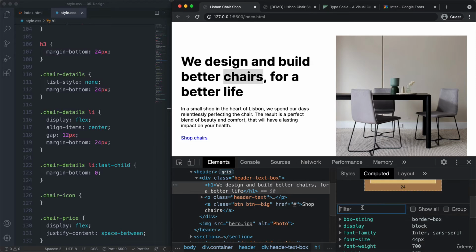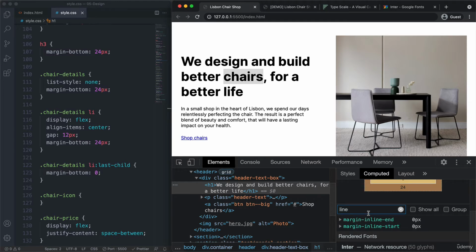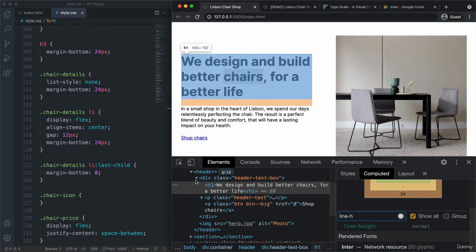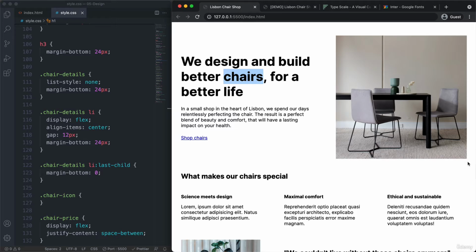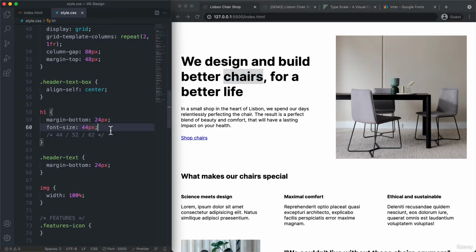So you can now write here the line height. Well, that's nowhere to be found, which is strange. Let's click here on Show All. Yeah, so now you see line height is normal, which still is not really descriptive. So anyway, let's just try some value here. Remember that's right here at H1.